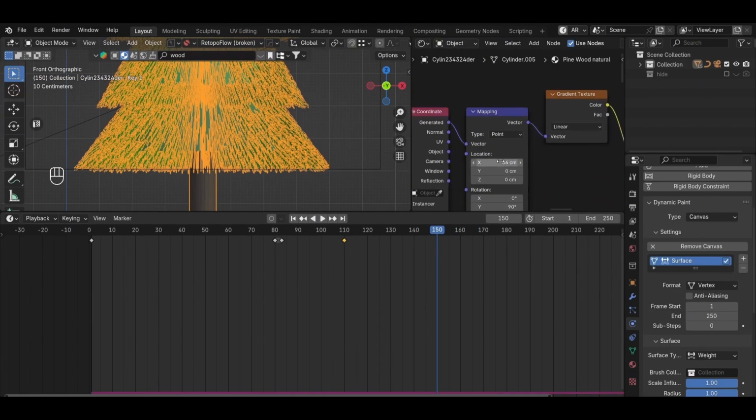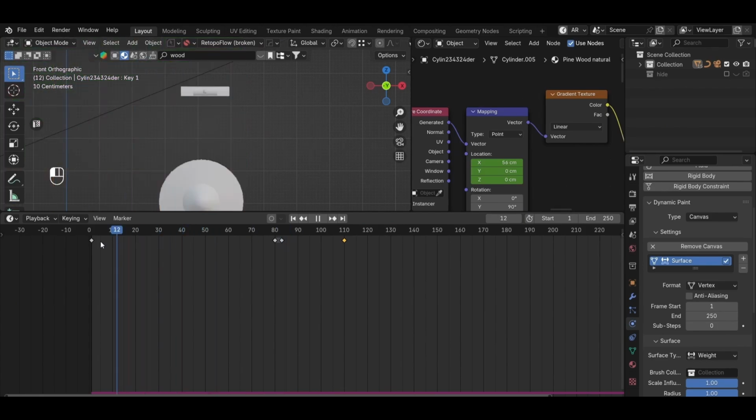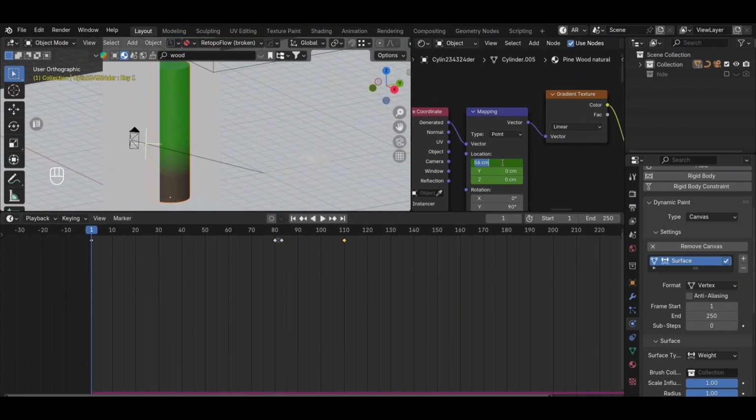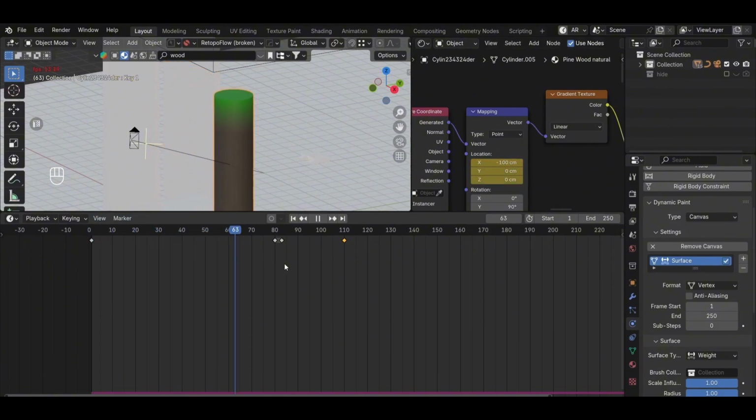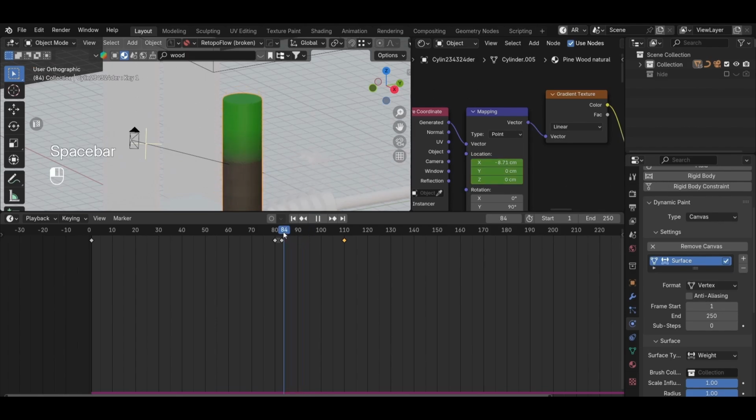I will set this and move to this. Now increase on brown, and I set the animation. Come to this and it will become... I will copy this.